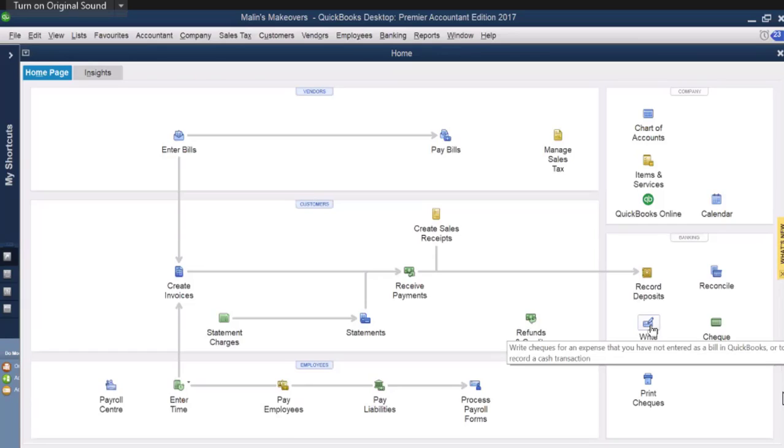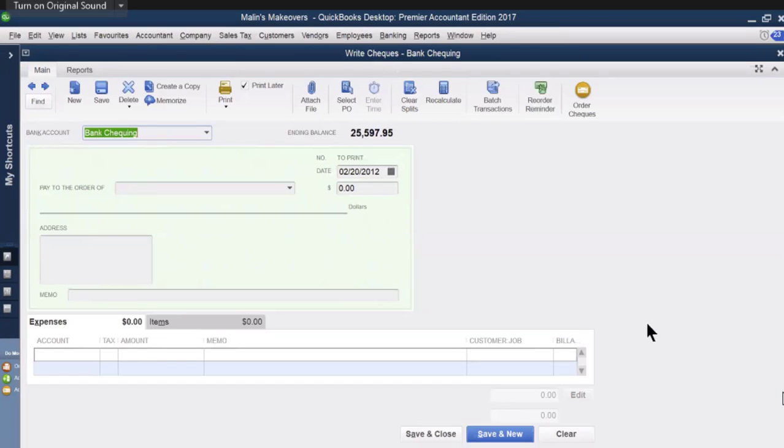Mm-hmm. So, in bills? Cash purchase. Oh, right. New customer. Cash purchase. Cash, write checks. Cash purchase is write checks, and also you're going to create a new vendor, Quick Ad.